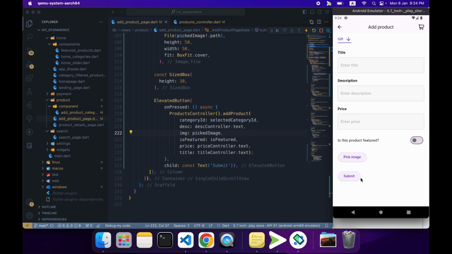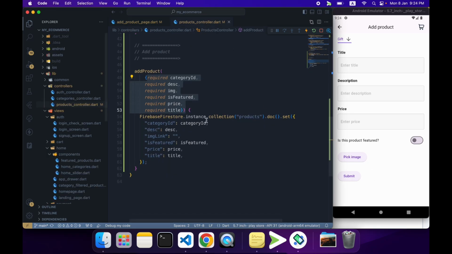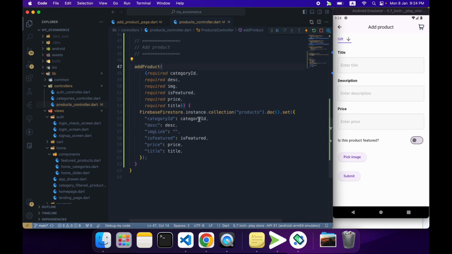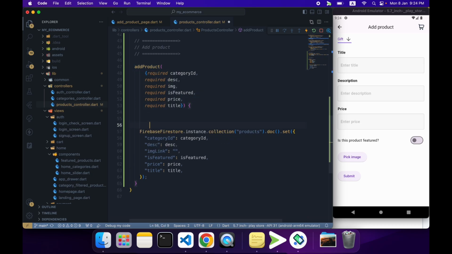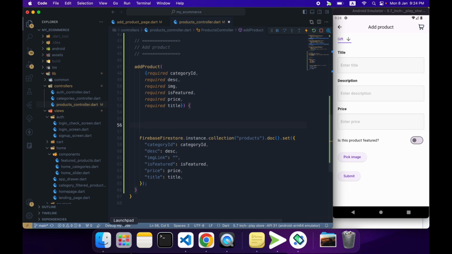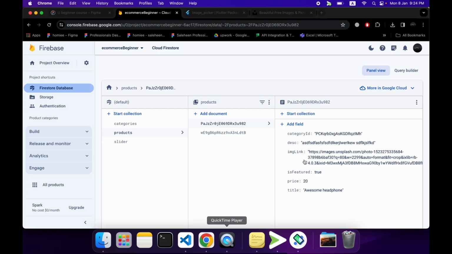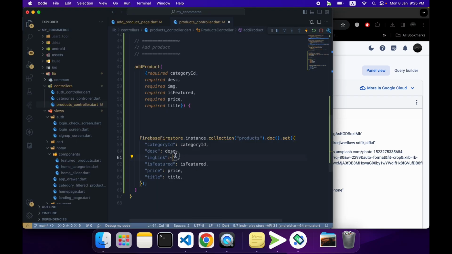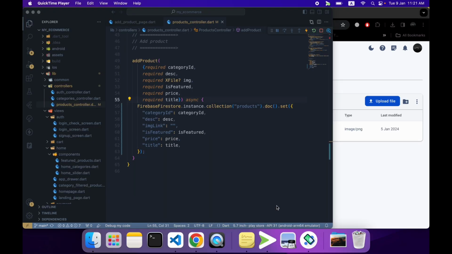All right. So when the user clicks on the submit button, this function will run. Now the first thing we have to do is upload the image to our database, and then we will get an image link. We will use that link and assign it right here so that our image link gets saved in our database. If you look at the products documents, you see we are saving the link of the image. So we do need an image link if we want to add a product to the database.